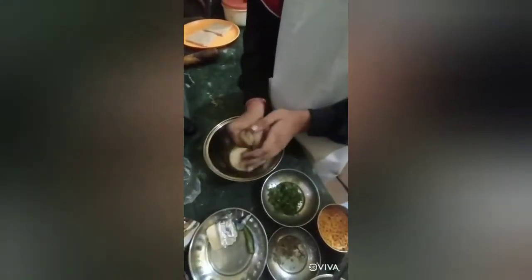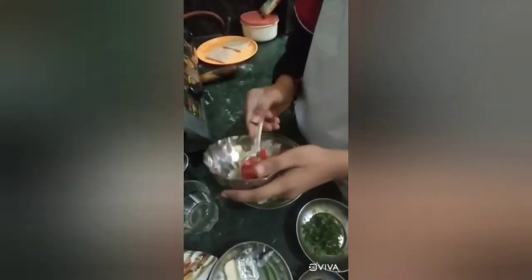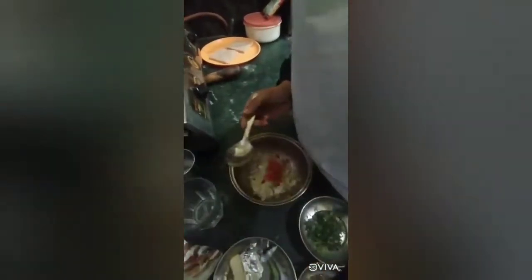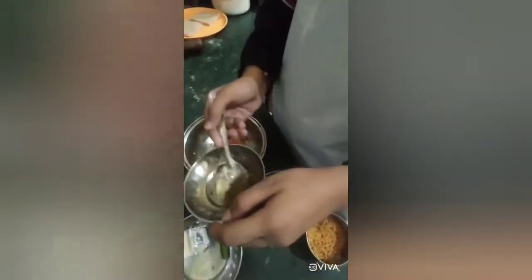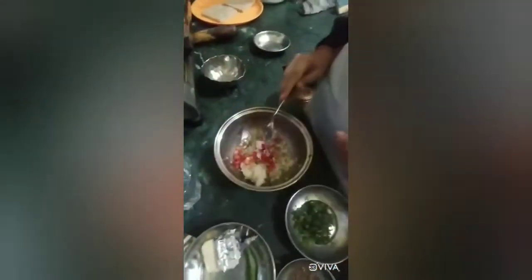We'll mash it. First, we will take onion. We'll put it in. Now, we will take cucumber. These are rich in nutrients, minerals, and vitamins. Now we will put some black pepper. Now we will put in it, and then we will take some sprouts.